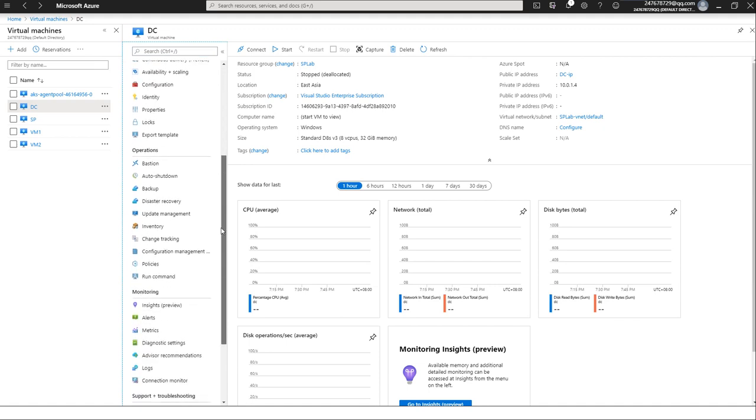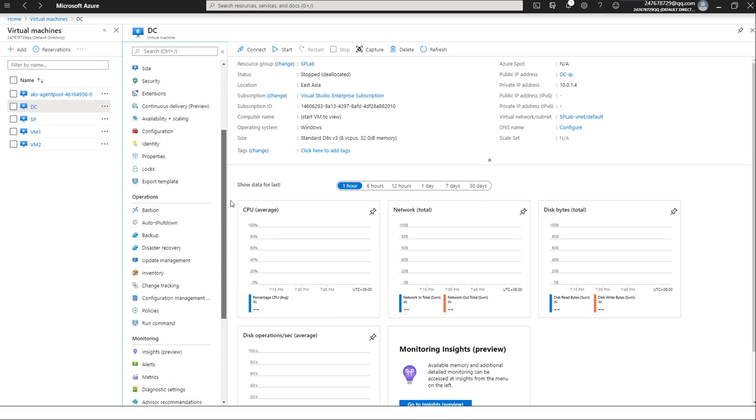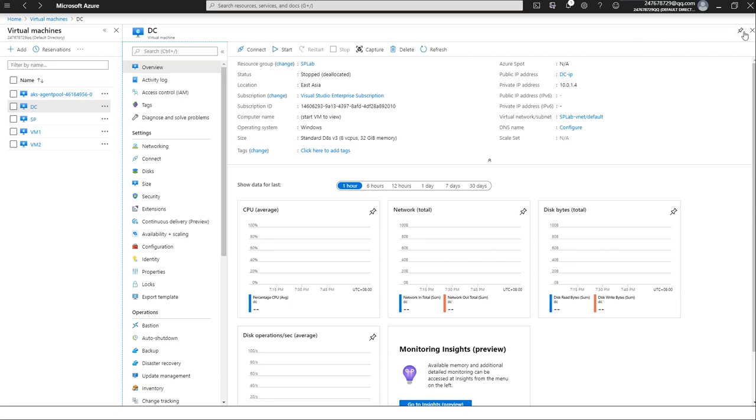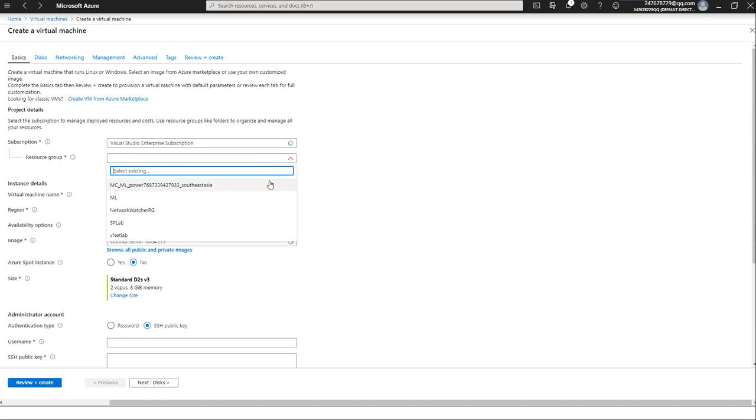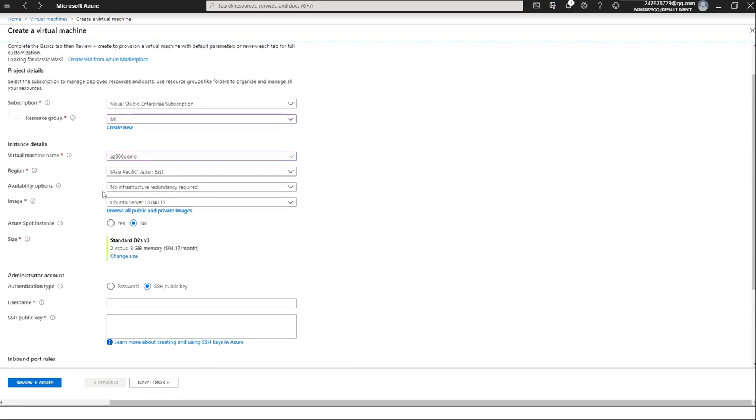Okay, so what else do I want to show you here? I forgot what I wanted to show you. Oh, here. I have to start the creation to show you what's there, as it's not available otherwise. So if I click this one, AZ-900 demo, and leave everything default for the region, here is the availability option. You can see availability zone, virtual machine scale set, which is in preview and not covered here, and availability sets. Here's the availability stuff we just talked about in previous sessions, about 8 minutes ago.